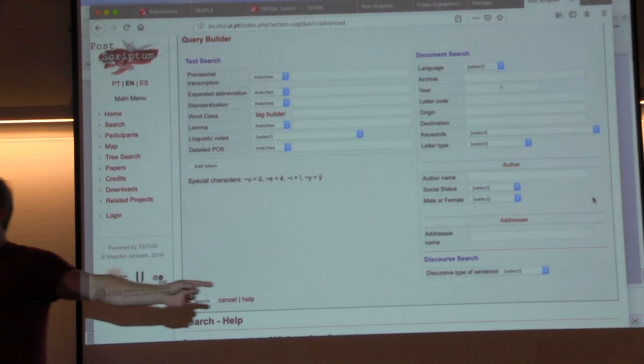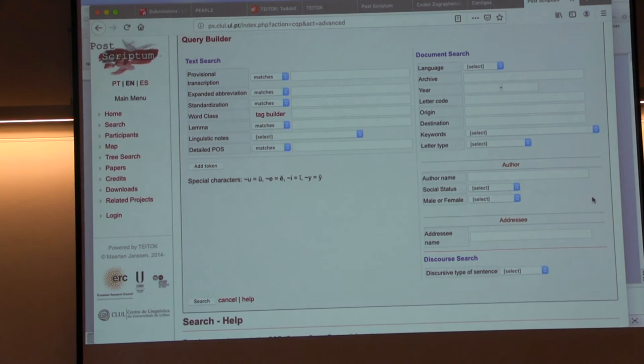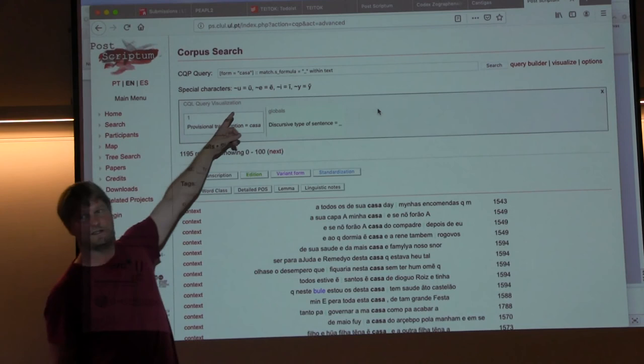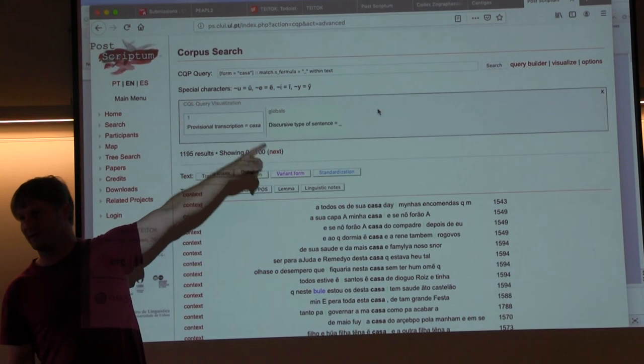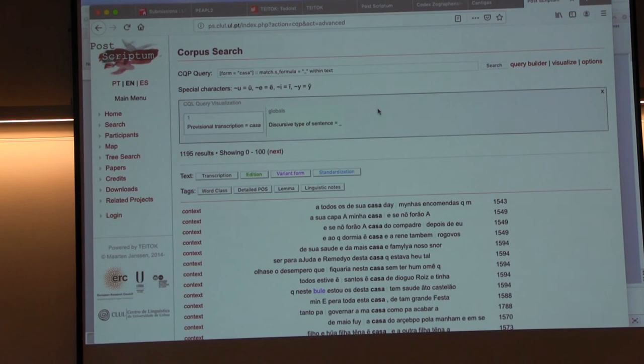Since it is semi-oral, the opening sentences are typically the traditional phrases, semi-Latin or something, and they mark those. So they either say that it's the narrative or that it's the opener or the closer. So here you can say, I want to have the narration ones of casa. And there you see that just like you have matches from texts that are written by certain people, these are matches that come from sentences that are of the type narration. Right. So regions can be text, but they can also be other types.